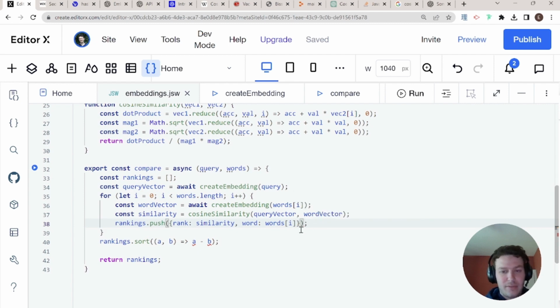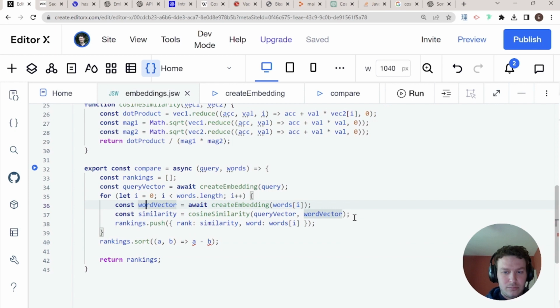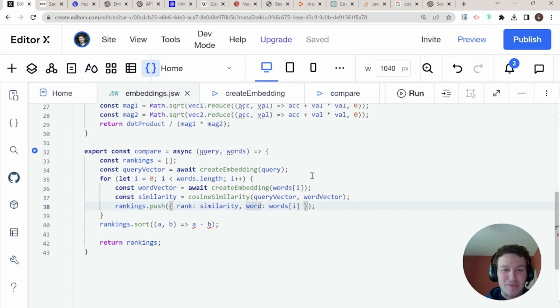Close this off. And why are we still having a problem here? Hmm. There's some kind of typo that I have here. It's not really helping me find it.